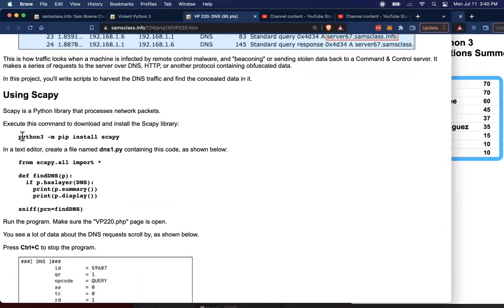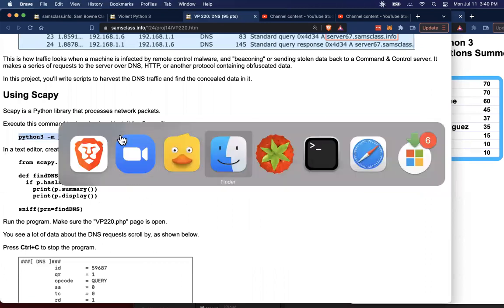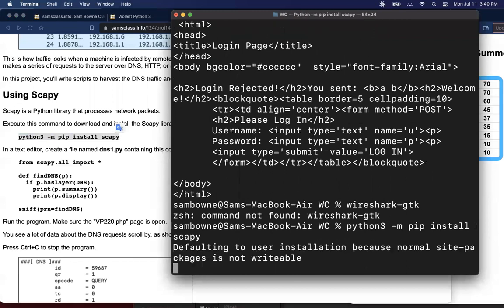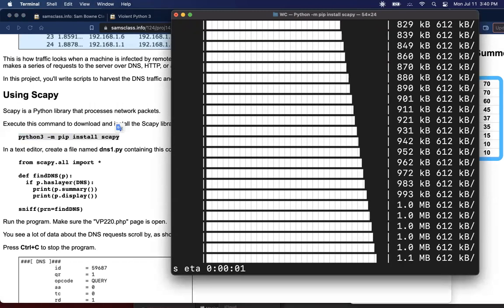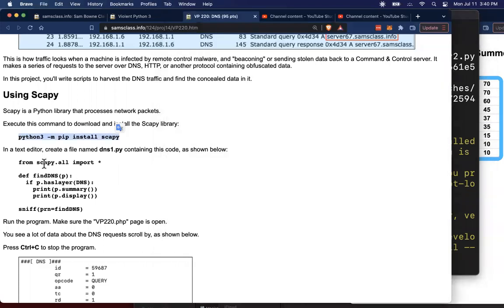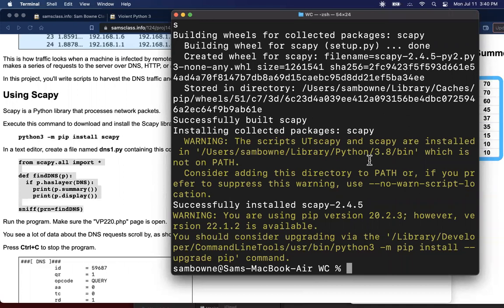And so we're going to use Scapy. Now, I don't know if I'm going to have Scapy work on my Mac. Let me try it and see. I might. Well, okay, it's downloading Scapy. That's good. Sometimes I've had trouble running Scapy on the Mac, but we're going to see. So let's see if this DNS works on my Mac natively. And if not, I'll have to make it on my Linux machine.